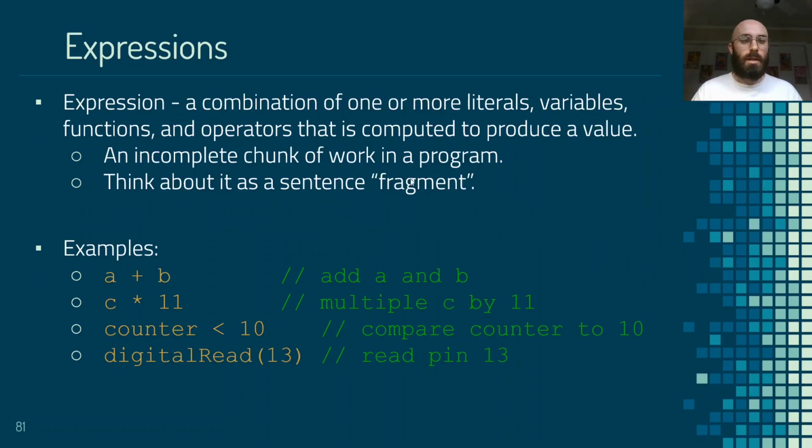Like I said, an expression is just some combination of literals, variables, and operators that computes to some value. So it's kind of a sentence fragment. It's not a complete chunk of work in the program. It's not a complete line of code, but just a little snippet. So a plus b, c times 11, these would all produce some value, but it's not a complete statement. This is just an expression or a fragment.